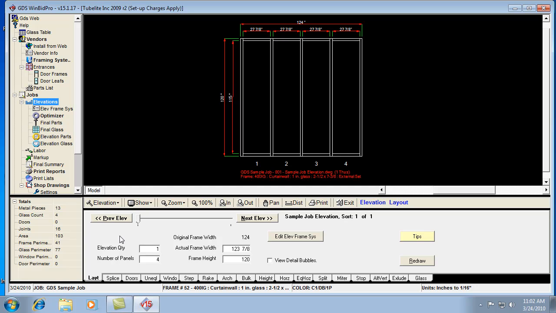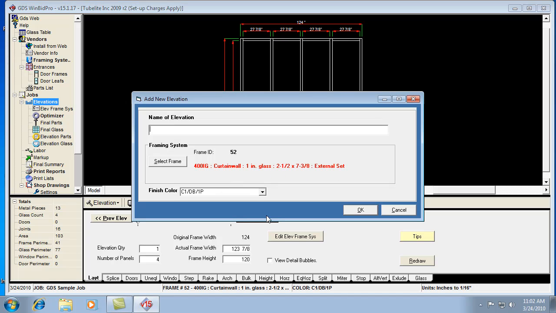Now, one last very important point here is if you make changes to an elevation framing system like I did with this first elevation, every elevation you add after that, when you pick that system again, let's say it's going to use that exact same system, and I name this second elevation, it's going to pick up whatever changes you made in that previous elevation.